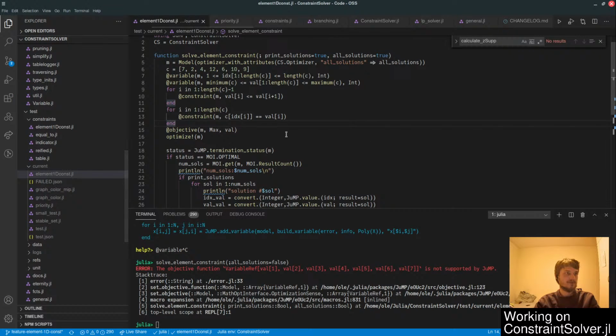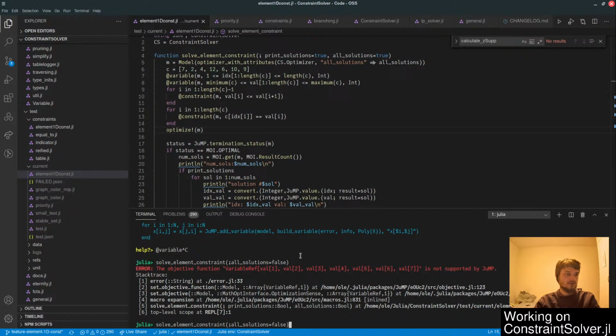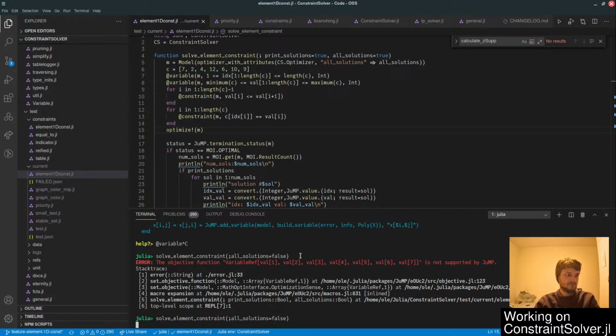Oh, the objective function should be gone. Any problems? Are there any other problems?